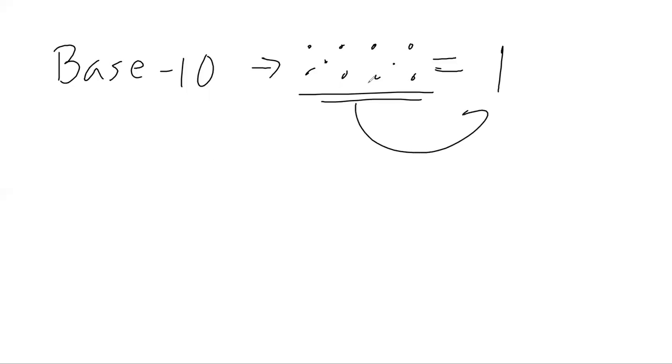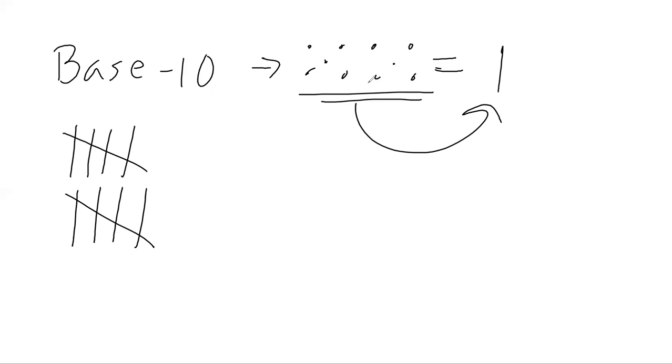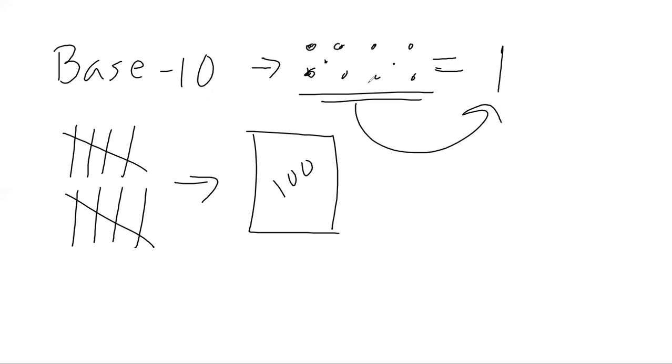So 10 of one thing equals 1 of another, or 10, 20, 30, 40, 50, 60, 70, 80, 90, 100. 10 of these 10s equals a 100 block, right? This is the base 10. So we're going to think about that idea of how sometimes we need to regroup because we might have more than 10 in a place value. So let's explore that concept.